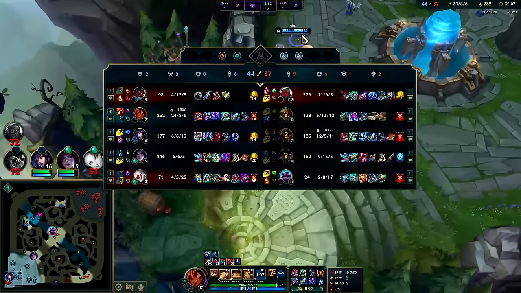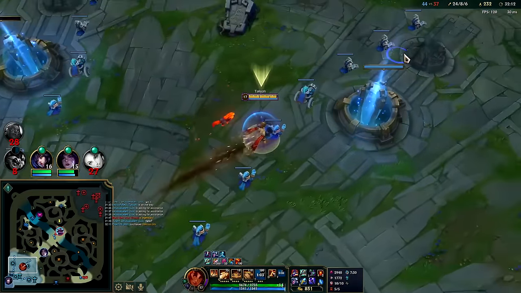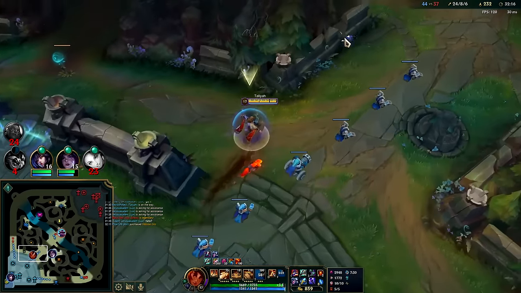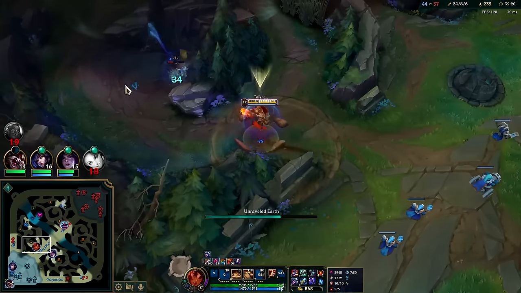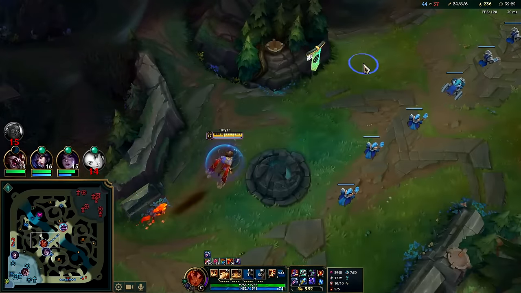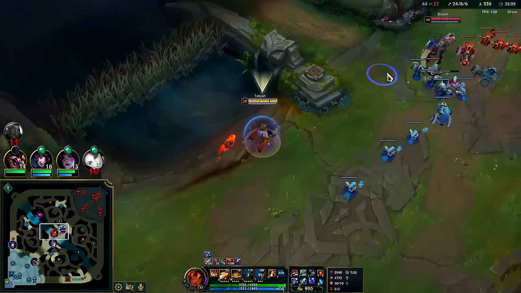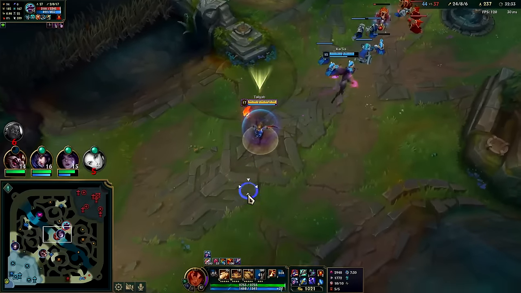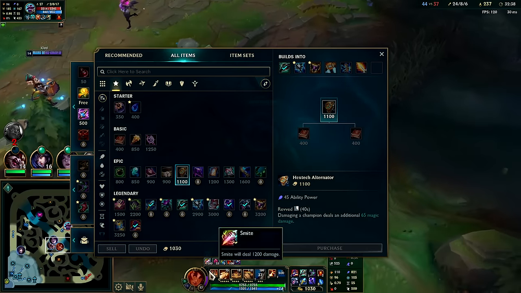This game's gonna come down to like long respawns. They're eating our base, but more of them are dying for it. The only thing I have that's scaling is technically my Dark Harvest, but it's only scaling so much. I got Rylai's mainly just to kite out the Rammus and Braum, stop their frontline from getting so hard on me. I'll sell boots for Cosmic at some point.